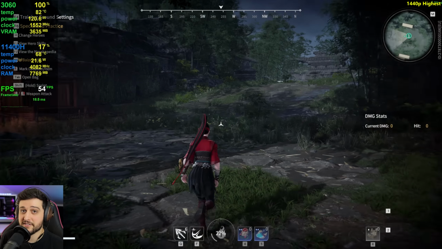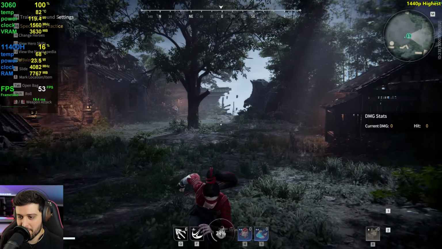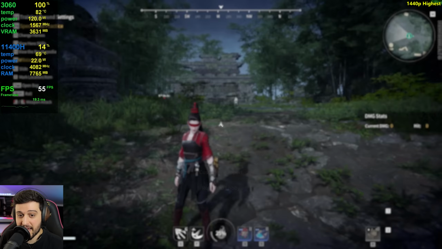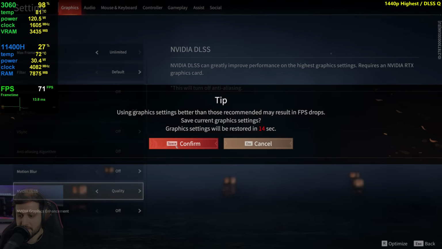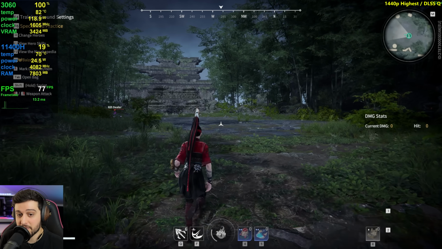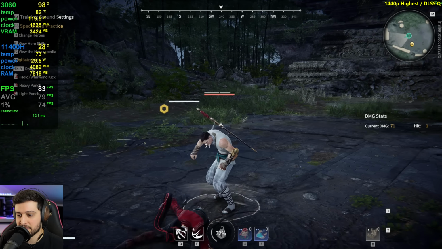Alright guys, I just restarted the game. Now we're still at 1440p in a free roam map right here. We're getting around the same FPS as we saw previously at this resolution, and I just found out that this game supports some DLSS. At 1440p, DLSS will probably make a huge difference because we are now below 60 FPS most of the time instead of getting like 60 on average. And this is a much better experience.